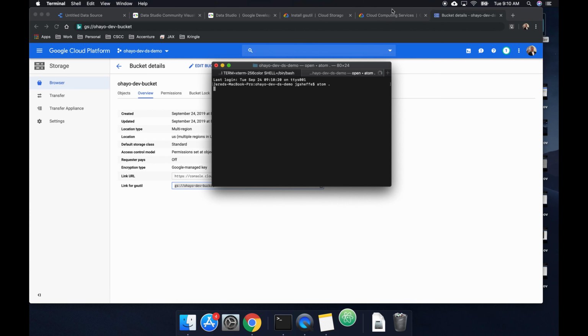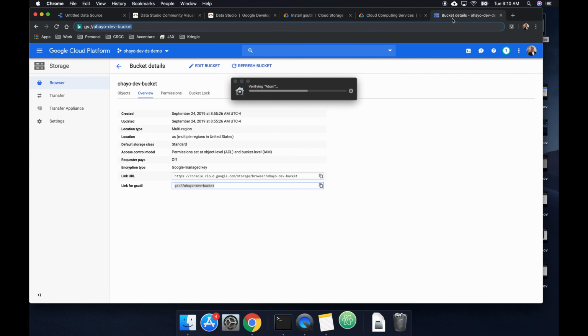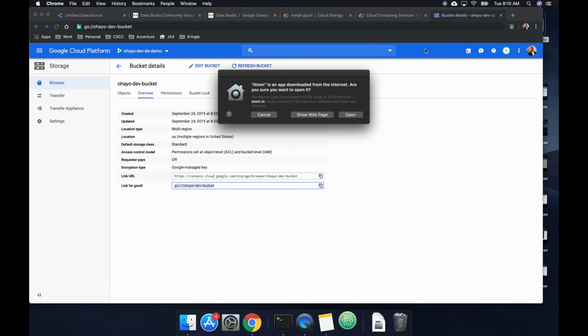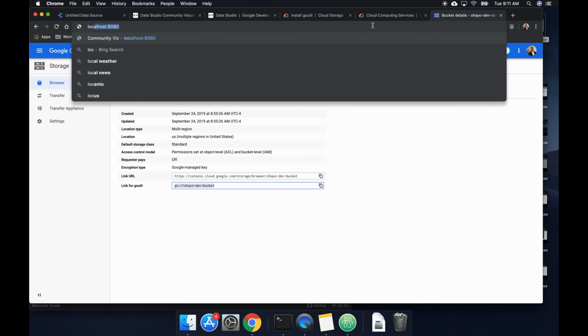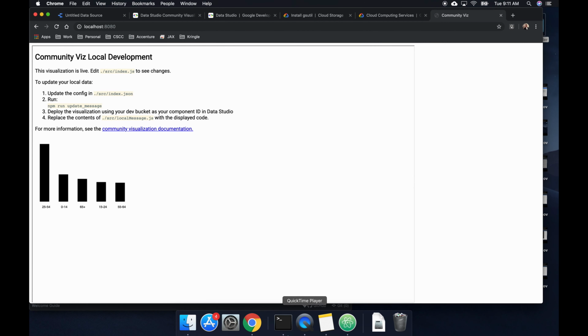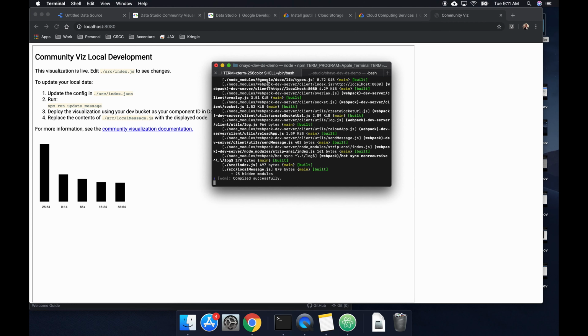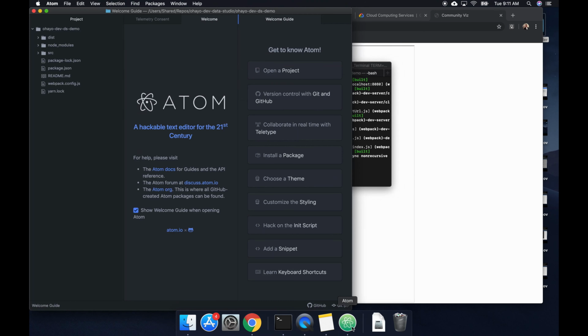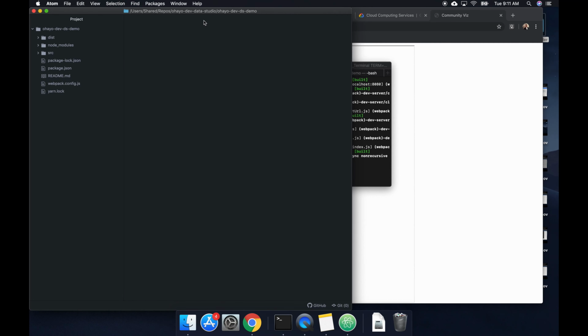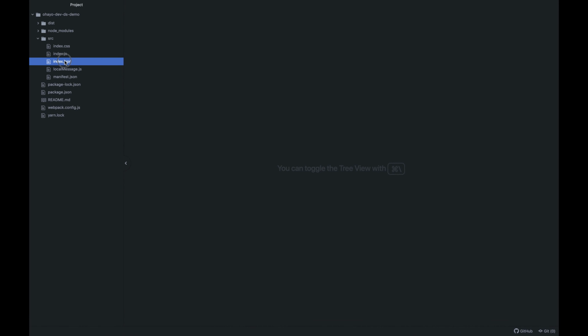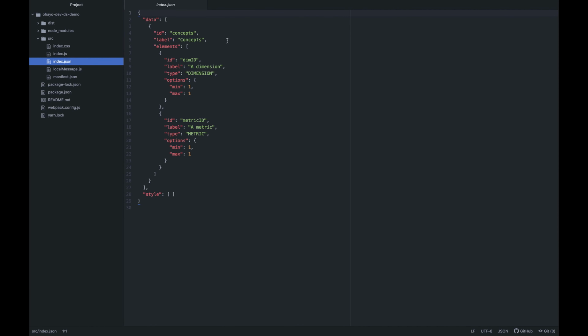So I'm going to open this up in Atom. Again, this is running on localhost 8080. Open that. It's actively compiling and running any of the changes that we make. In our source, we've got a few different folders here. We've got the standard package.json, yarn.lock. This is all pretty standard for a node project.